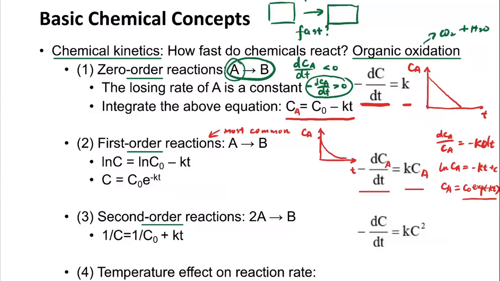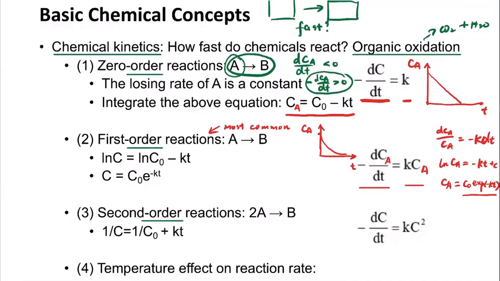As I said, the first order reaction is the most common reaction in environmental engineering, not because the reactions are actually happening in this way, but because it can approximate a lot of the common reactions we see. For example, the oxidation of the organics, we can approximate as a first order reaction.